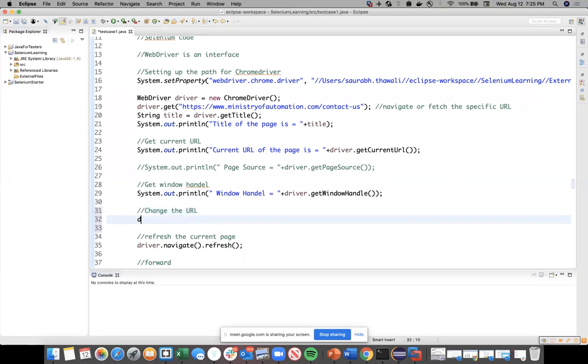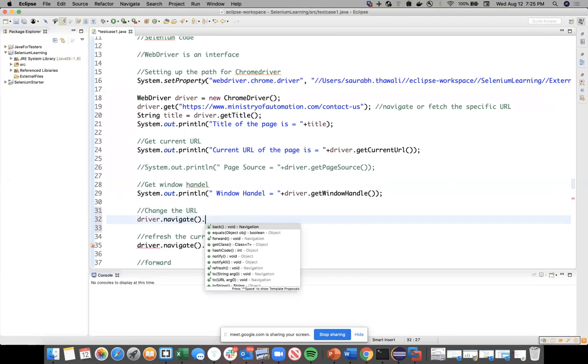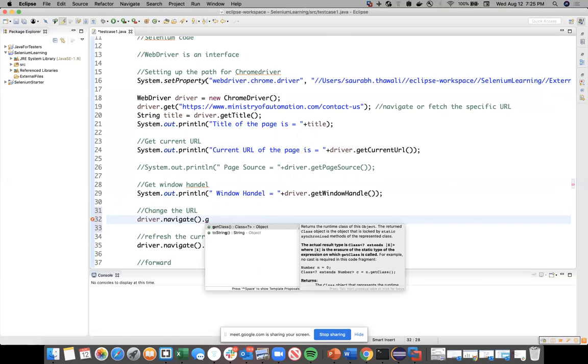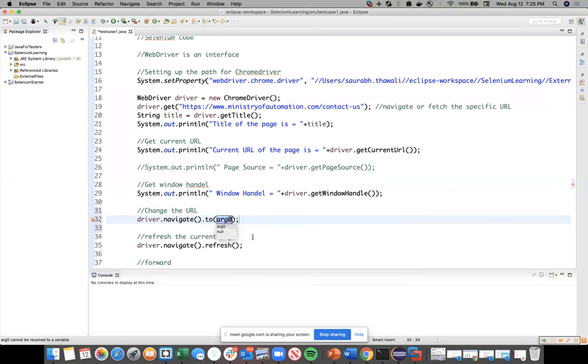Here, how will we change it? driver dot navigate dot, and there is one more. Let's see what it does. Navigate dot to.